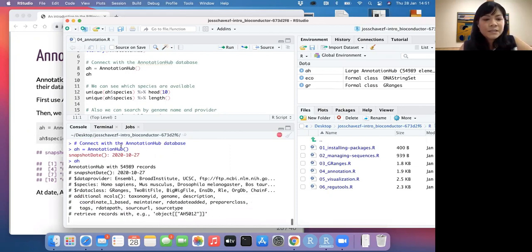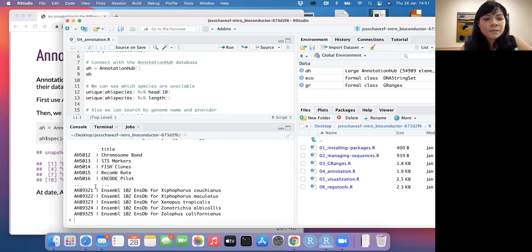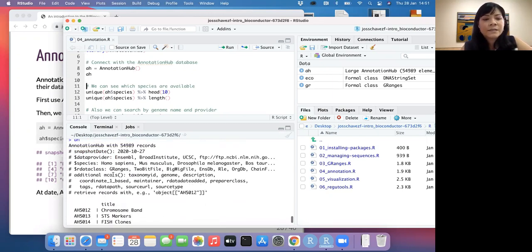So if we print the content of this object, we will see that here shows the snapshot day, that is today. And here is the list of all the data providers that AnnotationHub connects with.